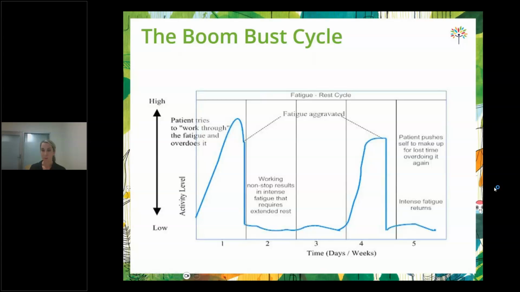And so what we prefer to see is a more steady line across that graph where they're working out what the just right level of activity is, and they're not having these big peaks and dips in their activity and function. And so that's what a lot of the strategies we'll talk about for the rest of the presentation are focused at, is how can we get a steady line of activity and avoid this boom-bust cycle. I should comment that this is part of the process of getting on top of and learning good fatigue management strategies. So often adolescents may have to go through this cycle a few times before they get to the point of figuring out and seeing it for themselves.